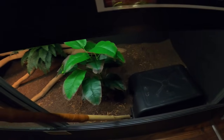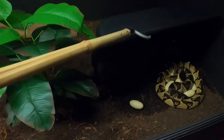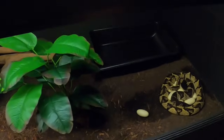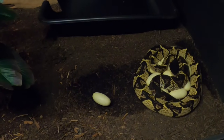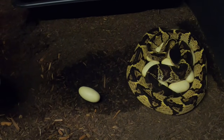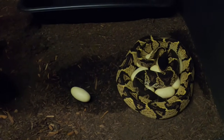There's one loose egg, and she is wrapped around a monster clutch of eggs in there, and they all look fantastic. Look at this. I bet you there's over a dozen in there. Look at how she's wrapped up around them eggs. Bushmasters will lay up there, and she'll stay with them eggs. She is protecting them eggs right now. That's why I'm not gonna get too much closer. She is wrapped around a big old clutch of big, healthy eggs. And there's one loose one right there, but that's a good egg also. I can't count them, but there's gotta be 12 eggs there, if not more.